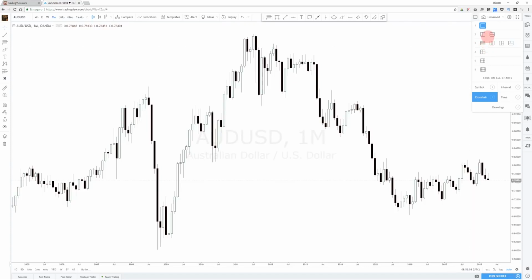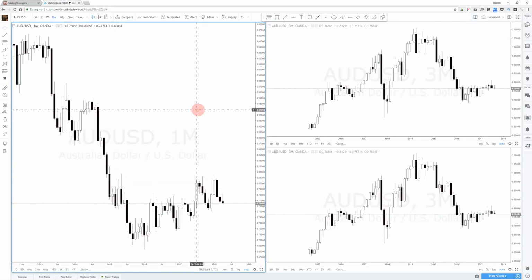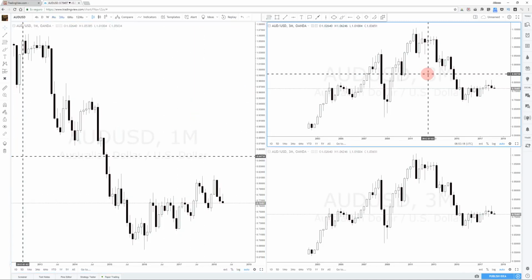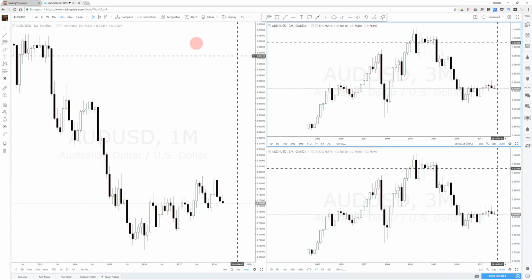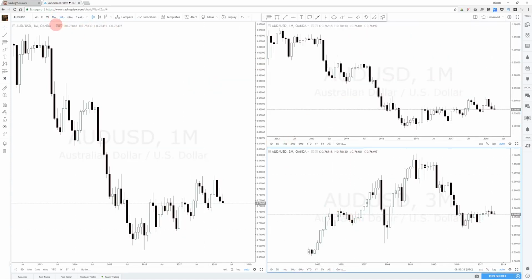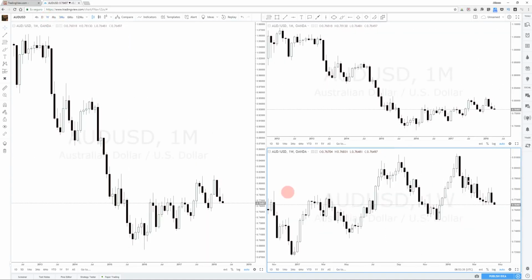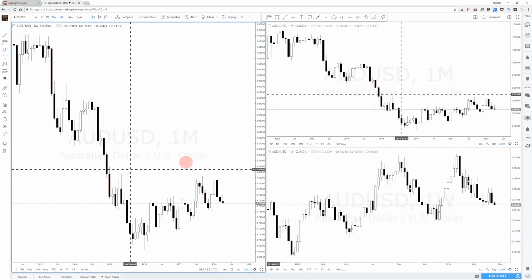Okay, I believe this is a paid feature on TradingView. You have to pay for this. I am paying for the Premium Plus membership, I think, for the plan. I don't know, but it's worth it. So what I'm going to do, I'm going to set it up like this. I like to have my entry time frame on the left, then my top time frame of the sequence at the upper right, and at the lower right, I have my intermediate sequence. So at the top, I use the monthly. Here, I use the weekly, and here the daily. Okay, that's one way of doing it.